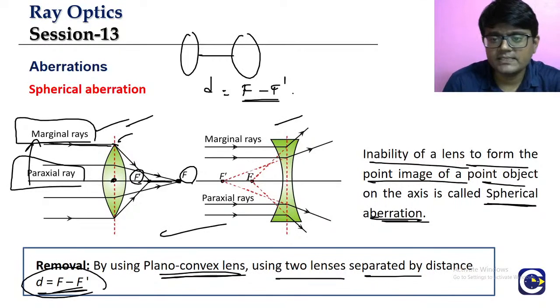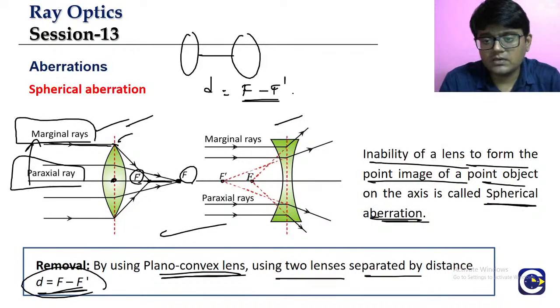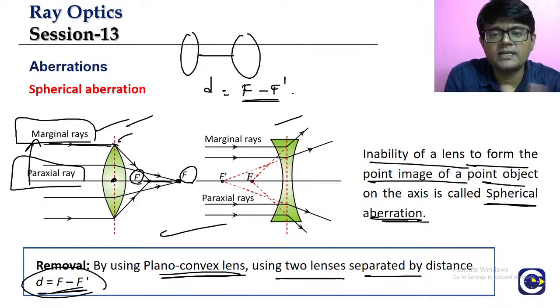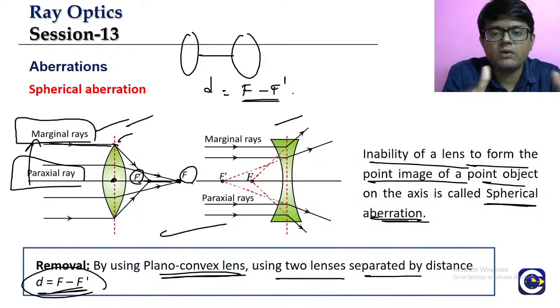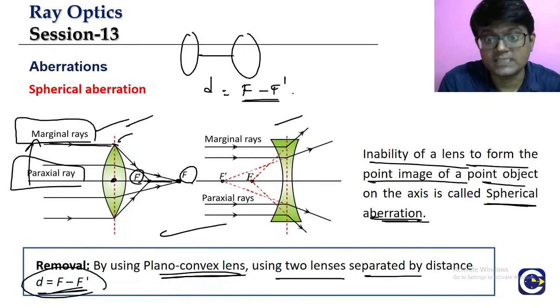What are the two aberrations? One is the chromatic aberration, which will come because of what? The mu value of the lens being different for different colors, and the image will be what? Blurred and colored. We will remove it by using what? A combination of lenses, which we will call an achromatic combination. The other type of aberration is spherical aberration, which will come because of the curvature at the periphery, or the marginal rays effect, as it is sometimes called.